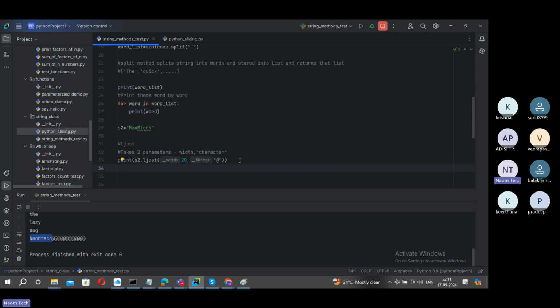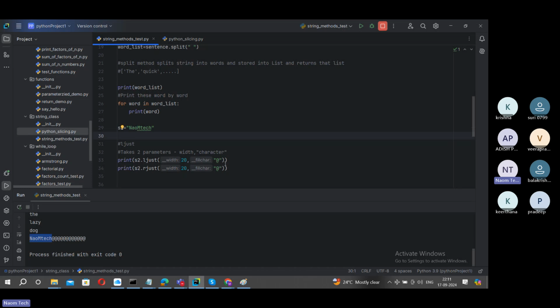Next one. Suppose rjust means the same thing. But this time it flips, that's all. Suppose you just apply s2 dot rjust. Then what happens? You need to understand all these, friends. What is the length of the string? How much filling is it doing? Because when you are implementing some logic, understanding that difference is also very important.